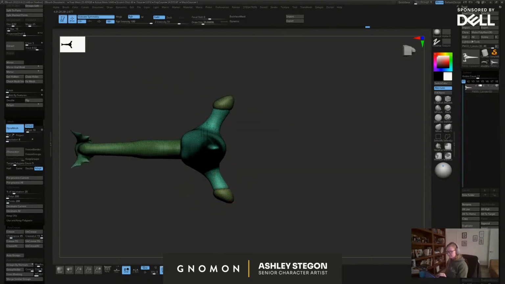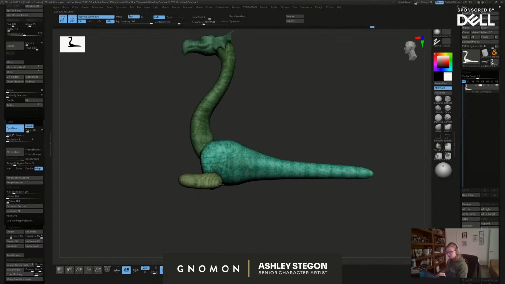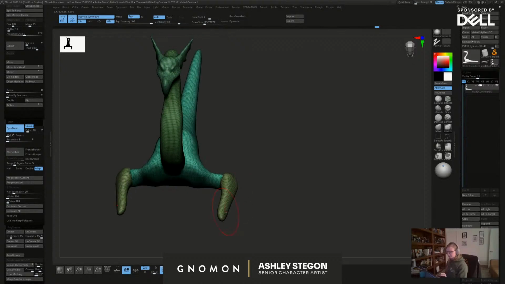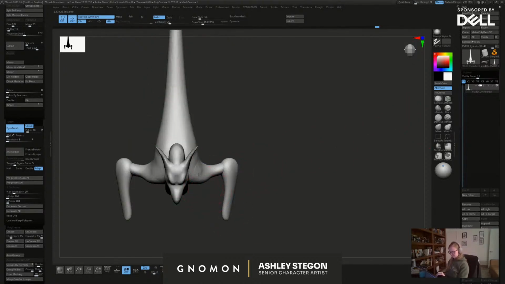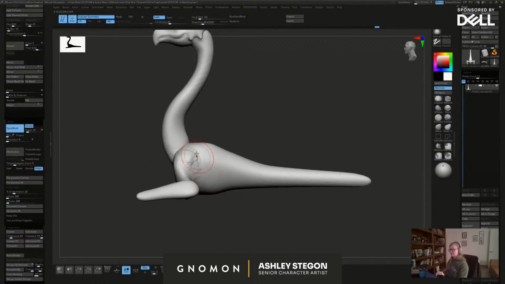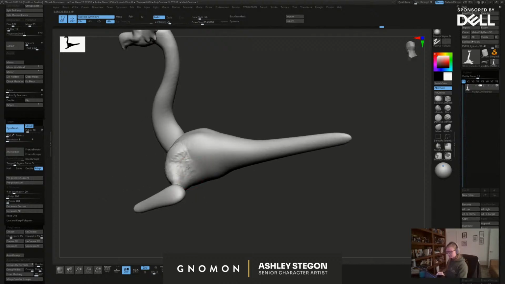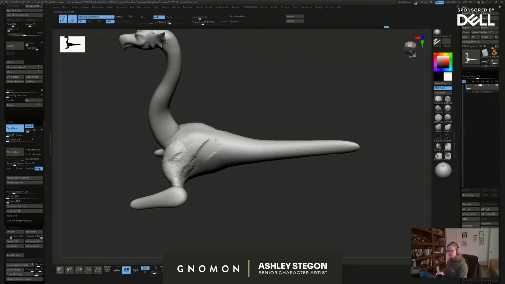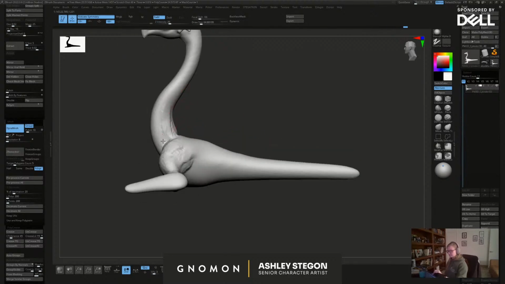But yeah, I'm actually going to take him, I'll UV him, and then we're going to jump into the following week, which will probably be just next week. We'll go ahead and jump into painting him. So I'll bring him into Substance Painter and we'll paint him up and whatnot. And then if I have time, I can open up Unreal and throw him in there and take a look at what he looks like in engine and stuff like that. So that's kind of the plan with this character.